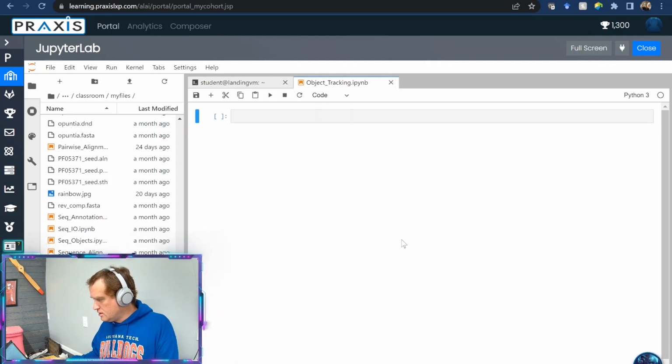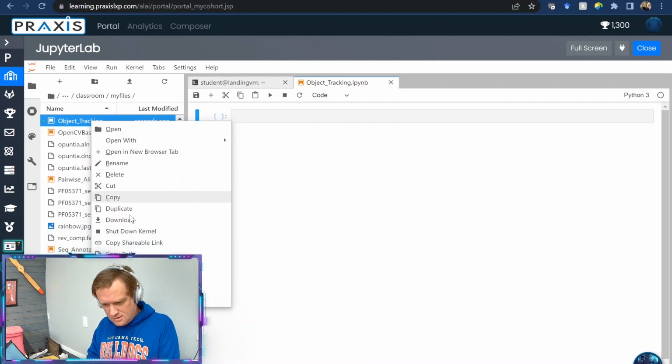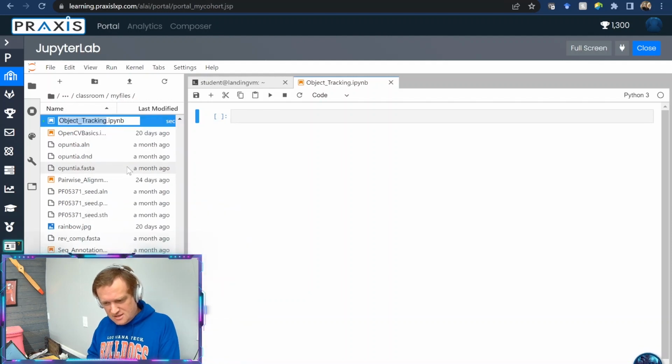Okay, well, actually, this is not object tracking. Let's rename this to, we're off to a great start today doing this. This feels so out of place here. That's alright. Object detection. So that's a better name for it.